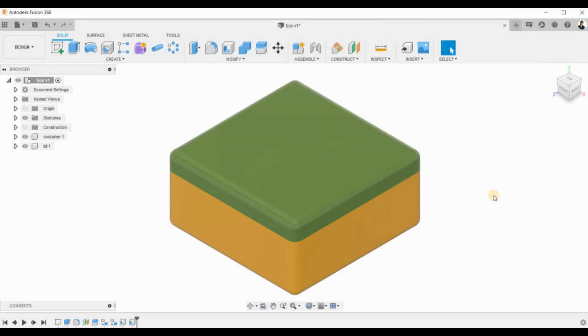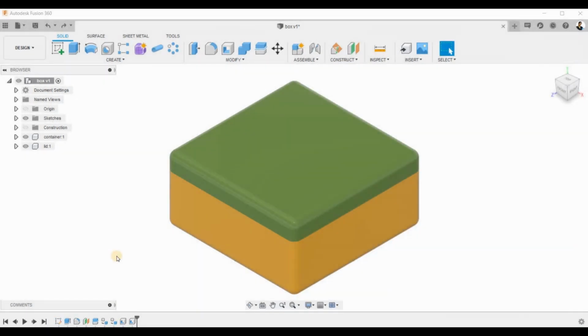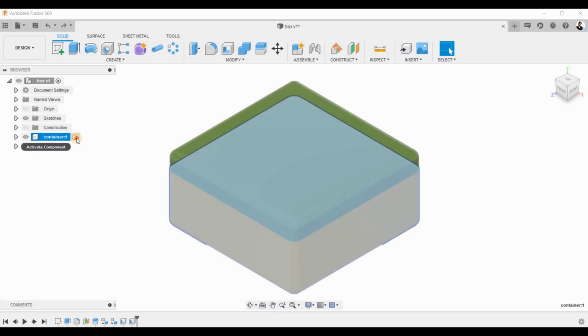Okay, then click close. Now we did not provide any recess to this lid or container. So when I move one, the other will also not stop it from moving. So for that, let us add some extrusions over here so that this exactly fits. So for that, let me activate my container.